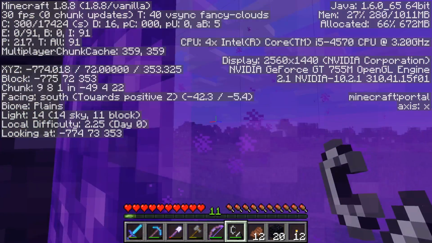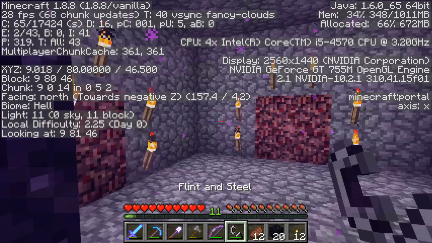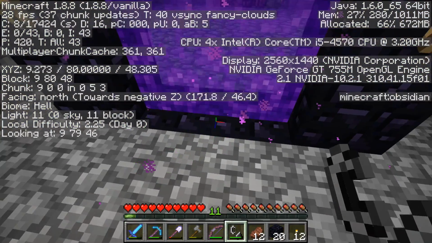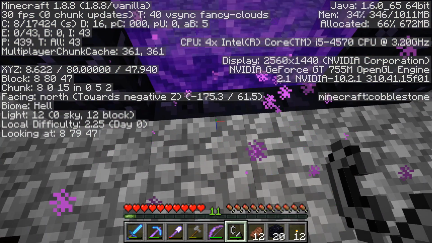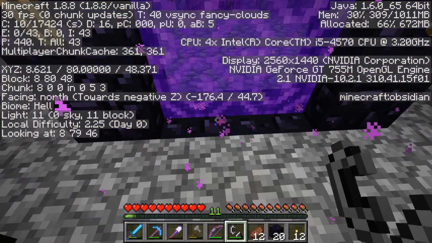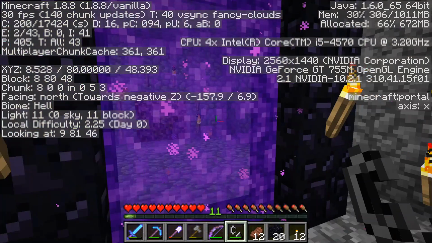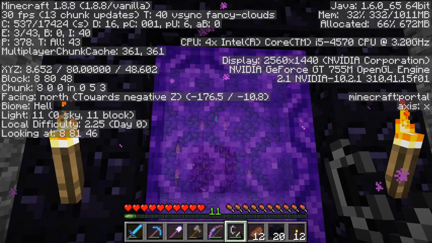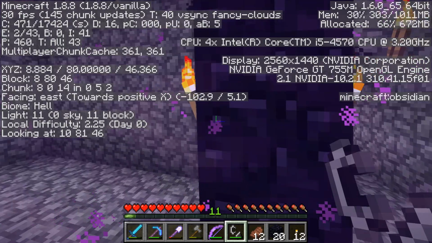Okay, when I go through this portal on the other side, watch what happens. Okay, so here I am in the nether. This is our little nether room here. And the coordinates that I'm at, there's a problem here because the coordinates are 8 and 9 X and then 46 Z. You guys will understand what the problem is in a moment once I explain it. But if I were to go through the portal on the other side, you would expect, if all things worked as they should, that this portal should take me right back where I just was, right? Right back to the portal at the end portal. It was like 700 blocks away or so.